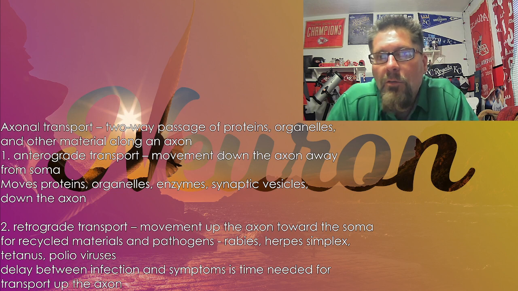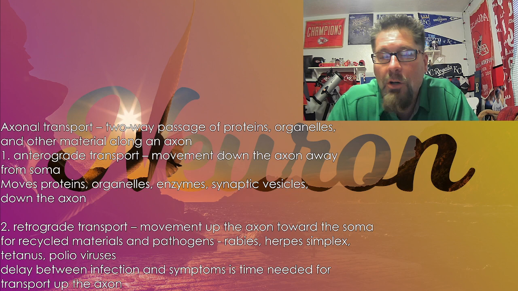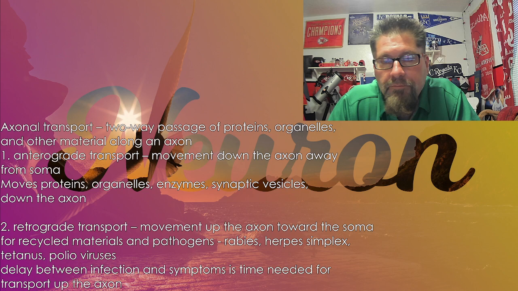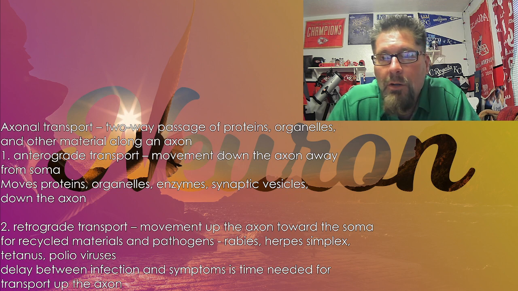Now, one thing you want to remember is that these are cells, and as cells, they need resources. So what we're going to look at on this slide is the movement of those resources. Axonal transport is just a reference to resources or materials being transported along the axon for whatever the cell might need, making their way to the soma and to the nucleus and then out. So if it makes proteins or something that the neuron needs in a certain area, then it moves up and down an axon.